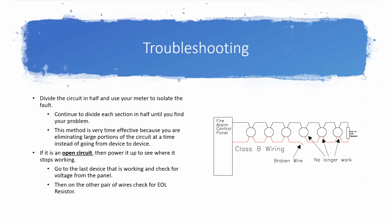And I'll take that first half of the circuit and I'll divide it in half again. And I'll just repeat the same step. I'll check both sets of wires, looking for my 33K ohm resistor and for my 4.7K ohm resistor. And depending on which one I see or don't see, that tells me which direction to continue chasing my trouble.